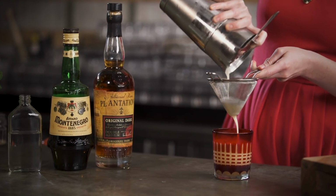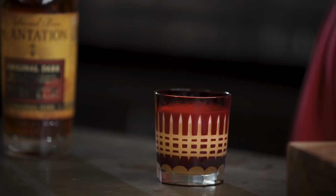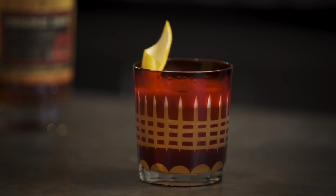I do always like to fine strain when you've got egg white in there, because it just gets all the little ice chips out that might sort of ruin your nice foamy head. Fold your orange twist over the top of the drink to expel some oils. And then we're just going to pop in our orange twist. And there we have a Rum Monte Sour.